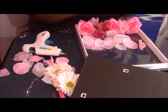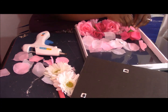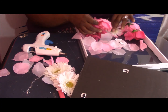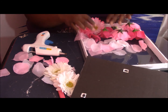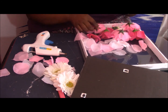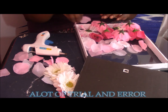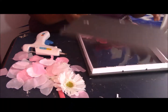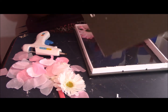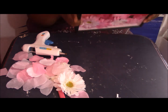I think we're gonna have to really get creative here. I liked it better when we had the flowers like that. I just didn't like them all smooshed up. Let's see about this one. Let's see without the rose petals. We got an incredible background here. What do you think? I think that's it.